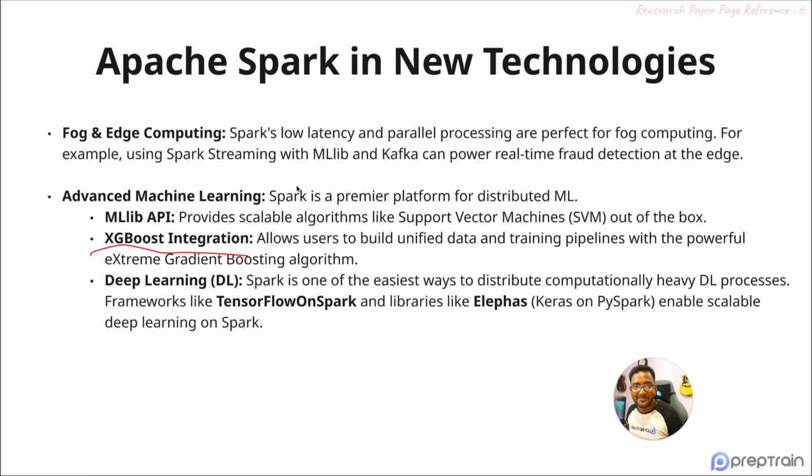One of the most important things is deep learning, which the paper talks about at the end. DL is basically a computationally massive and distributed process. Because the data set is so huge, Spark has become one of the easiest ways to manage this distribution. Frameworks and libraries have been built on top of Spark to bridge the gap for DL. The paper has given several more examples that you can go through, like LFS, Keras, and likewise.